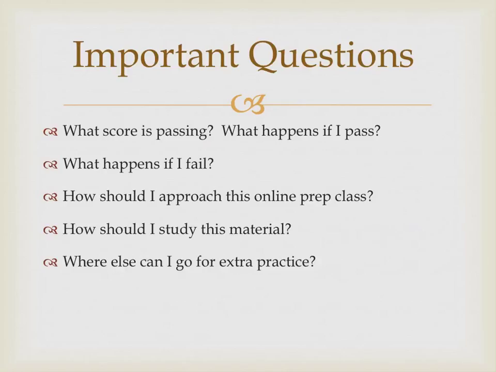First, you might wonder what score is passing. Well, I said it's possible for a 5 out of 12 to pass and an 8 out of 12 to not pass. Well, since they weigh questions differently, it's hard to say how many questions you need to get right. However, you need to get a score of a 70 to pass. What does it mean if you pass?